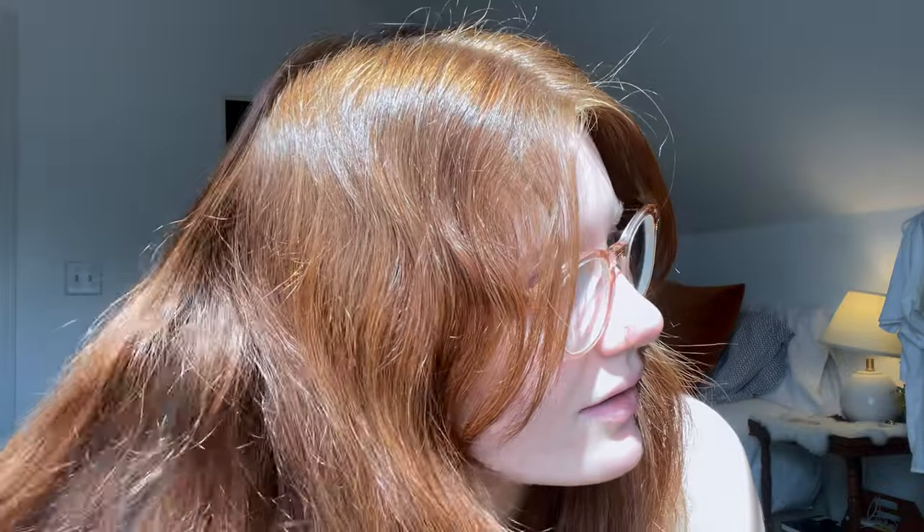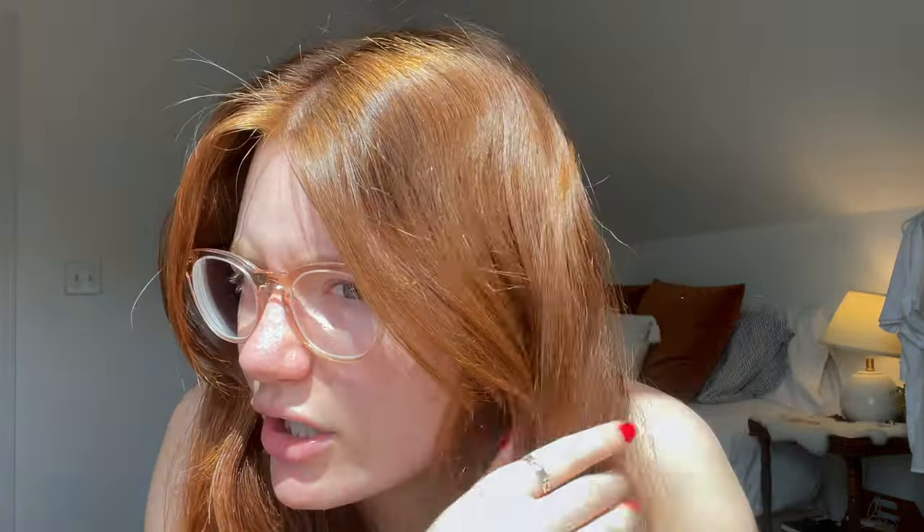Just a little background: my hair right now is 100% its natural color. I haven't touched it with any temporary color in about six months. My hair is technically red but it's always had an auburn tone — I've never had that bright carroty orange some redheads have. I love that shade, so I've filmed other videos trying products that give me that carroty red, which is why I wasn't scared to try this one.